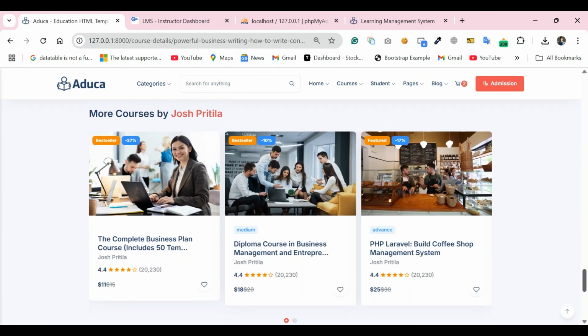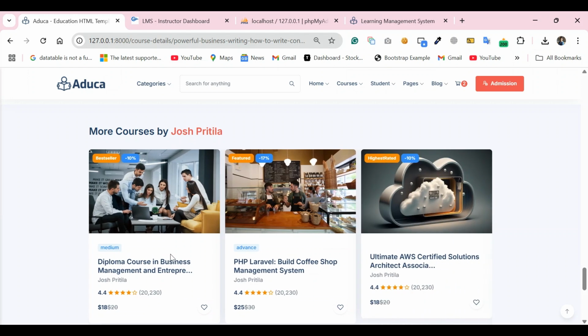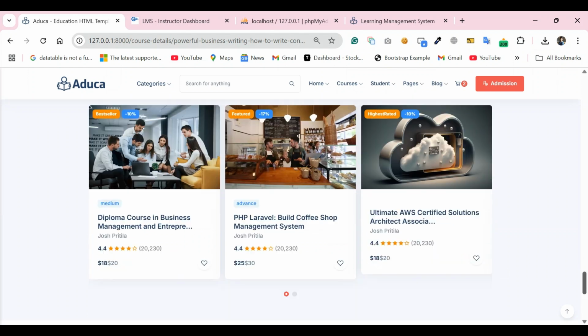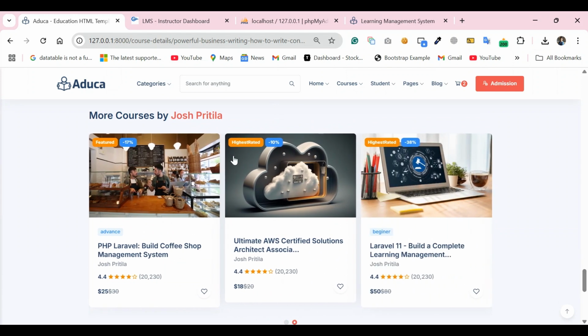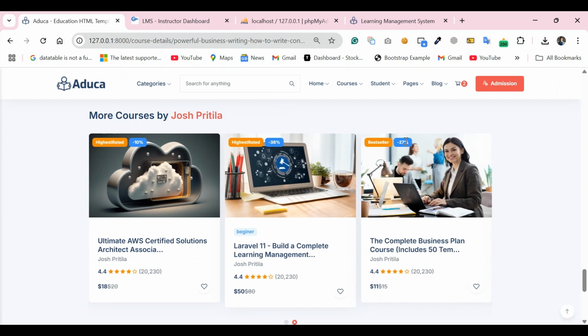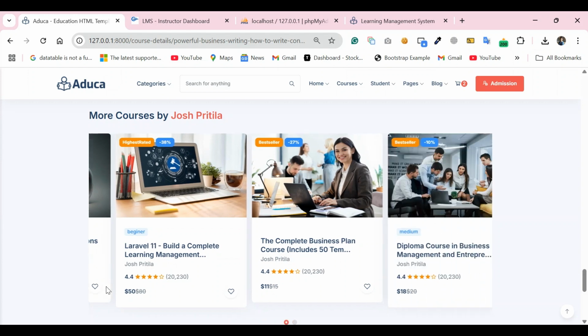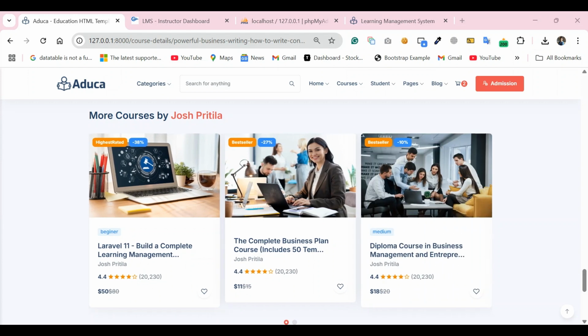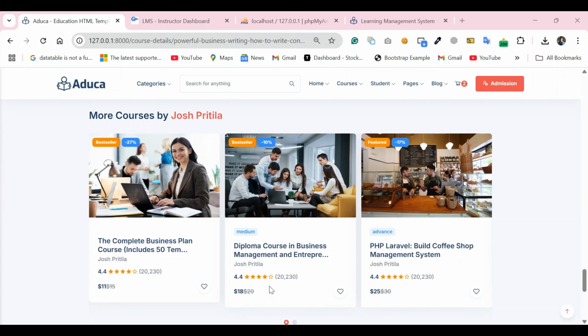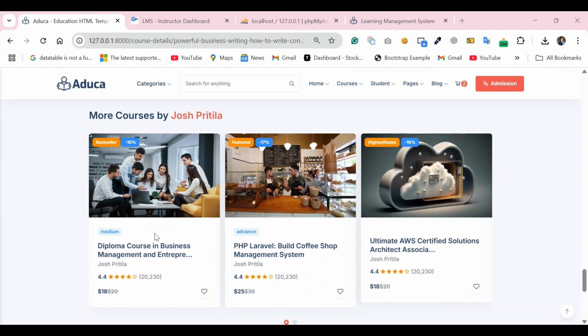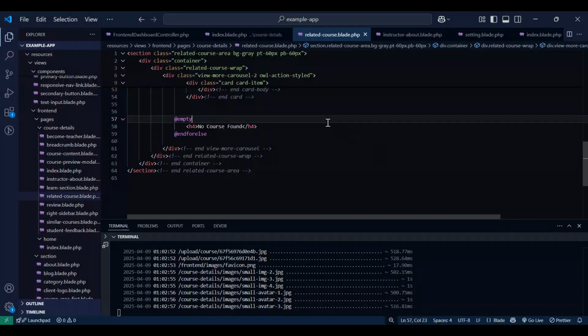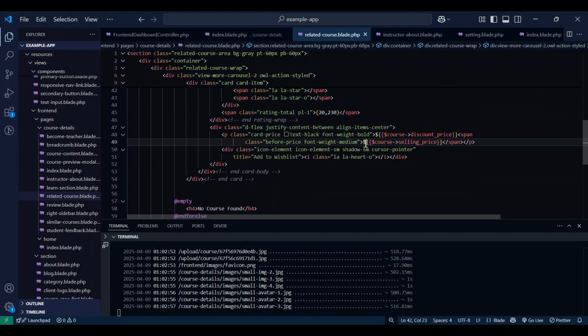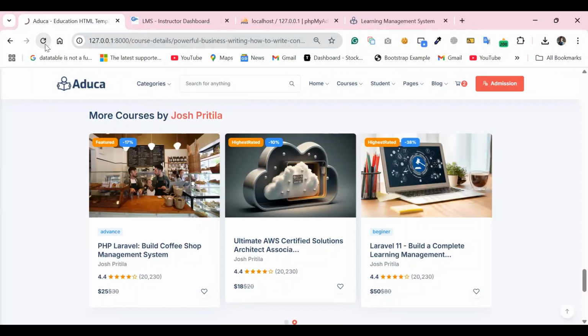Look at this. This is more courses by Josh Putila, and all of the courses will be showing here. Very good. This is the highest rated. Look at this, this high level actually works perfectly with the discount percentage. And here is the $2 that came in here, right? It's not really, I just changed it. Okay, just change it. Now go. So what is the area? Actually, this area is here, and got the tab. And just check it once again.